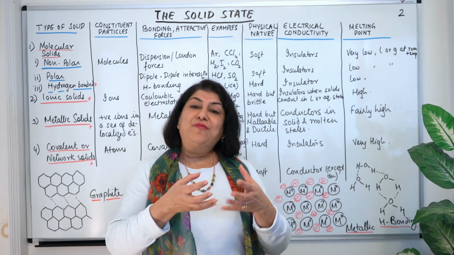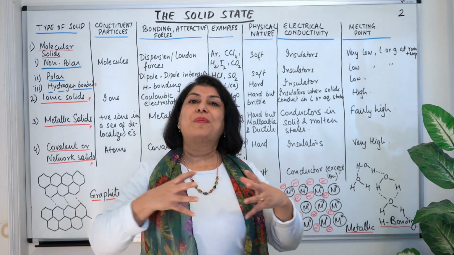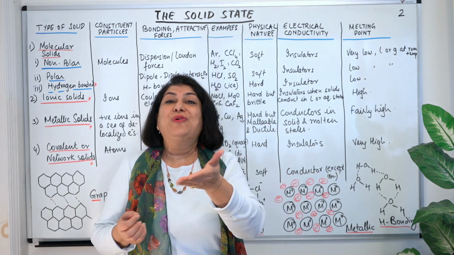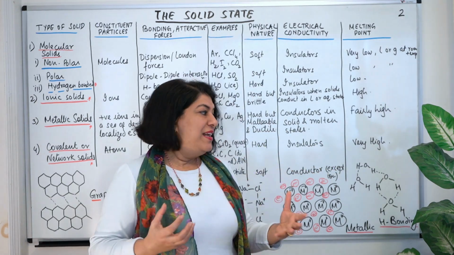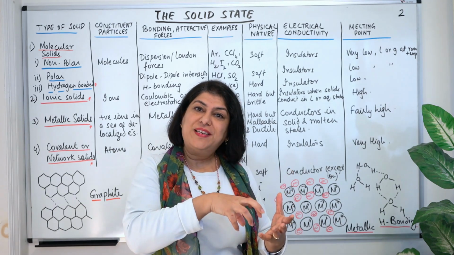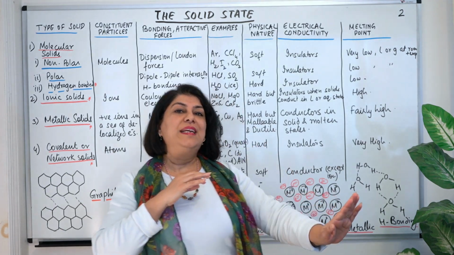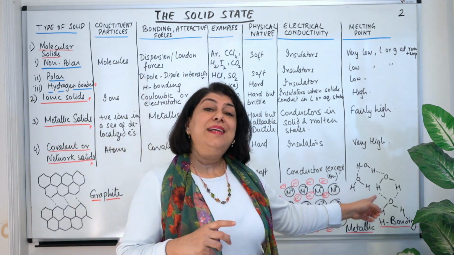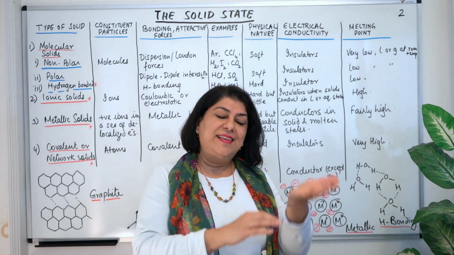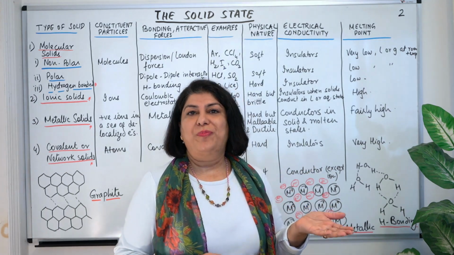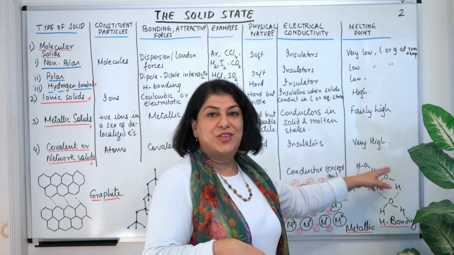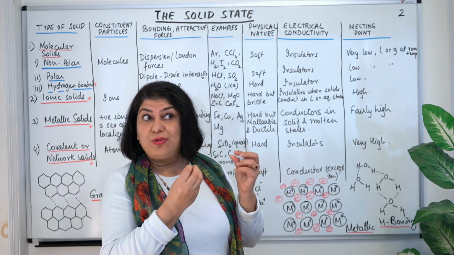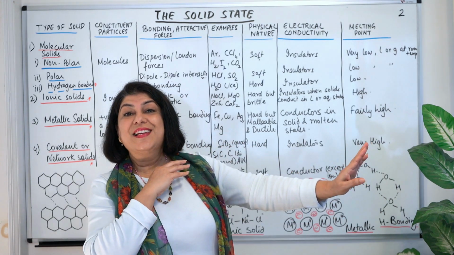Have you noticed that when water turns into ice, it expands? And that's the reason why when you put ice in water, the ice floats over water. Because when water turns into solid ice, the hydrogen bonds increase the distance between the molecules, and therefore the density of ice decreases and it starts floating on top. Just an additional information because it's interesting, and it will give you an idea about the hydrogen bond, how the distance increases.